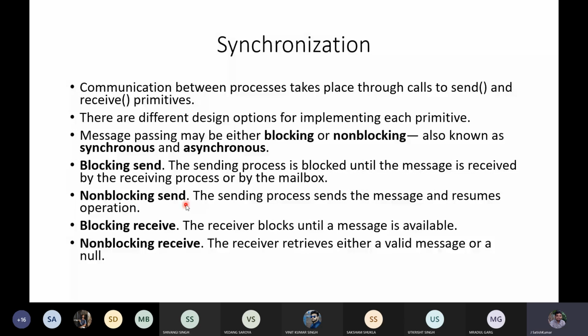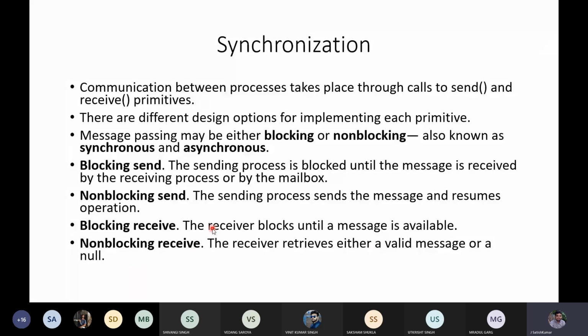The technical definitions of blocking send and non-blocking send, and likewise blocking receive and non-blocking receive, are given in the slides. Blocking receive means the receiver blocks until a message is available. Non-blocking receive means the receiver retrieves either a valid message or a null.